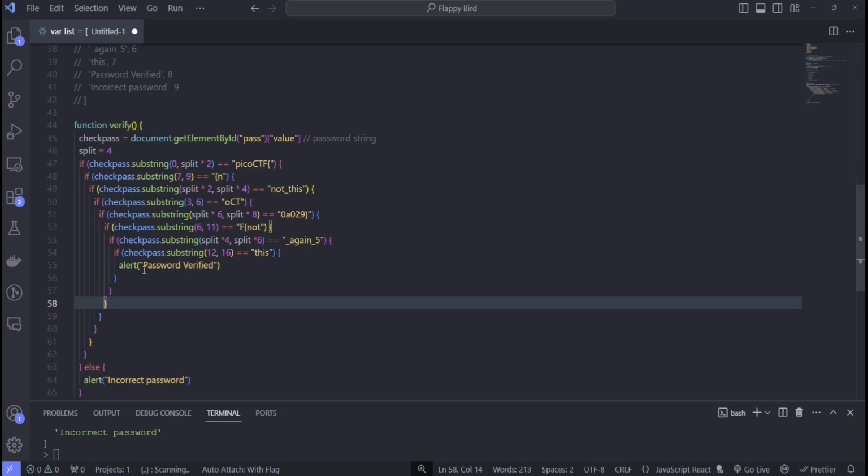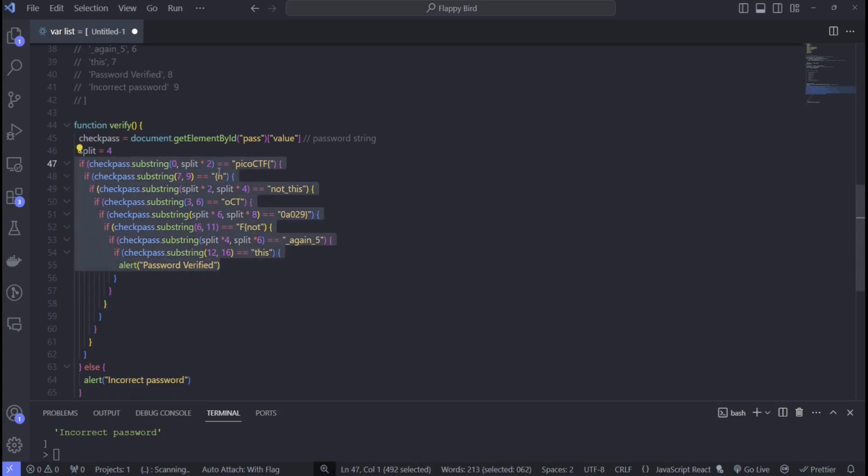We now have essentially a similar setup to the one that I've seen before, which is that we just kind of go through each of the splits. So it'll check the password string, check pass, and I'll check the substring between 0 and split times 2, which is actually 8. So this is the same thing as saying 8.